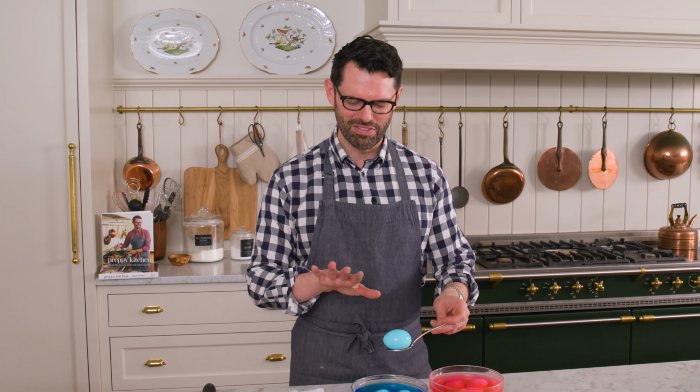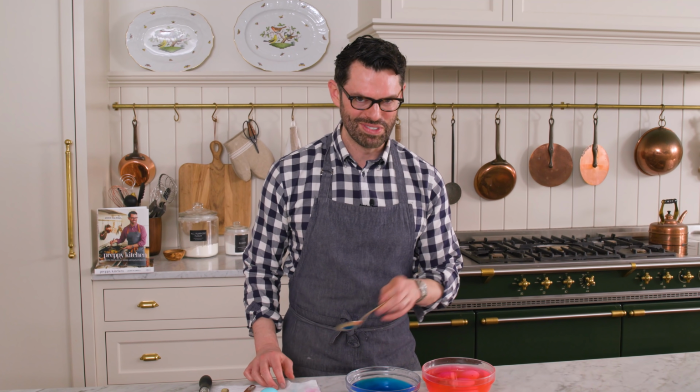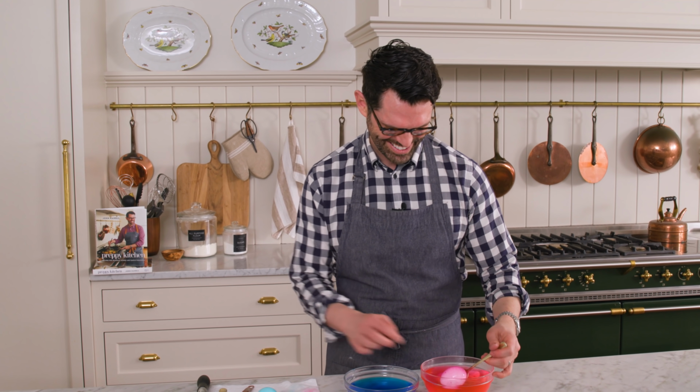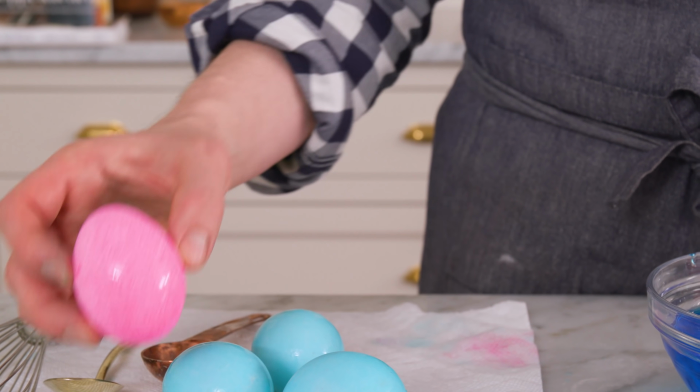Beautiful blue eggs. My fingertip's a little bit blue, but that's okay. The pink ones are a bit of a surprise. You can let me know in the comments if you think this looks good or if you're sad for me. So they have like a neat airbrushed effect to them. So I kind of actually really like it.